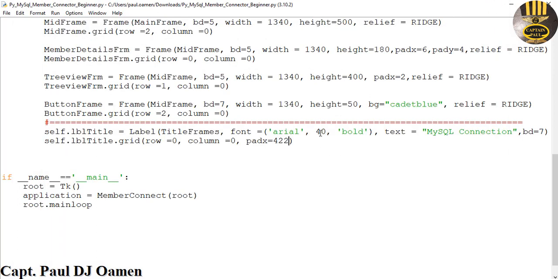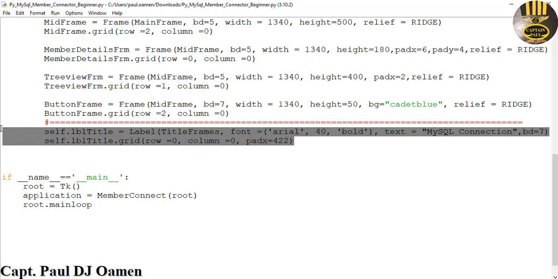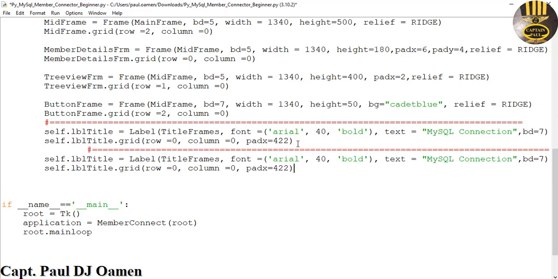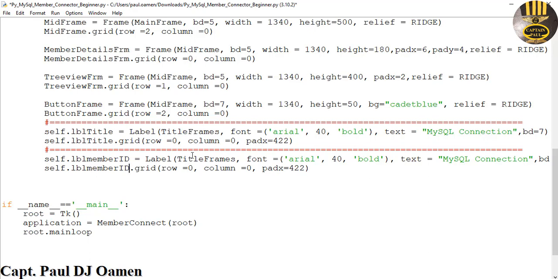Okay, I'm now going to just copy this and create more widgets. Since the title is taken care of, paste that in there. And the next one, let's call that member ID. And this is going to be member ID as well underneath here to round it up. There we go. In this case, the member ID is going to be a child of the member details frame.